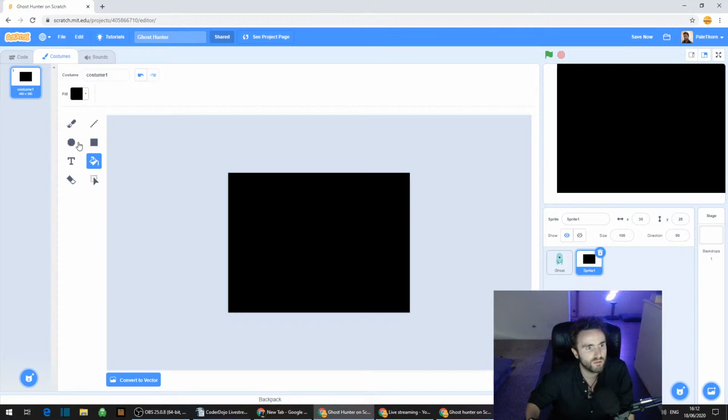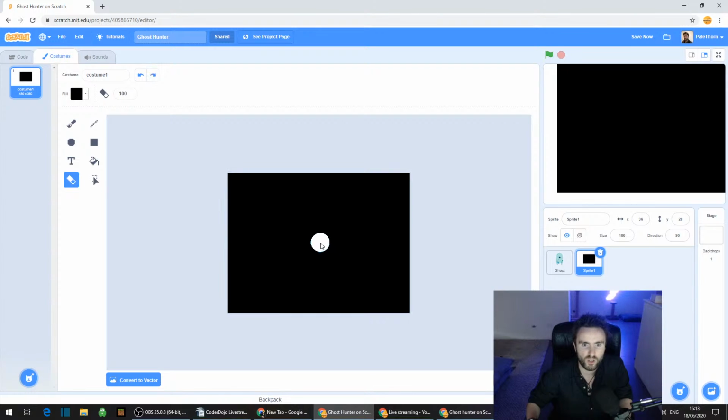What we need to do now is look for the eraser tool over in the middle left of the screen. Look for the eraser. And how big do we want this? In the top left, once you've selected the eraser, you should be able to change the number. That's the size of your eraser. Let's put it up to 100. You can just type it in as well. And then try and put it right in the middle. You might have to do it a couple of times until you get it right in the middle.